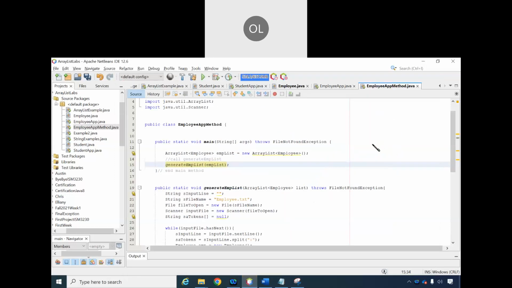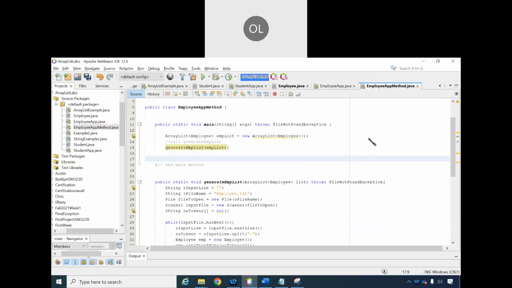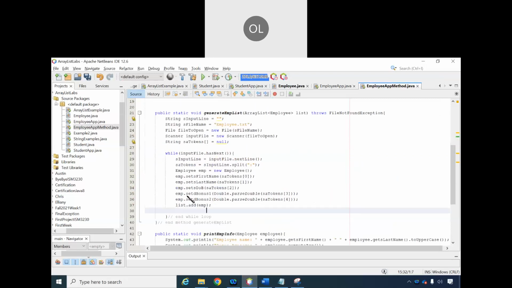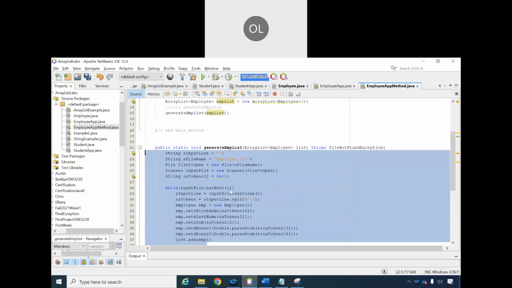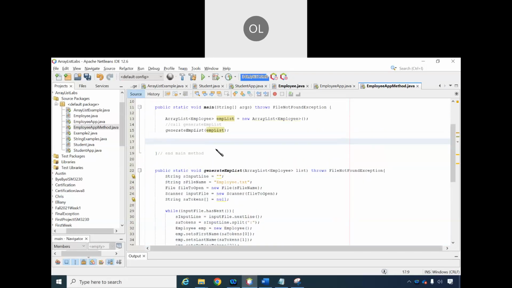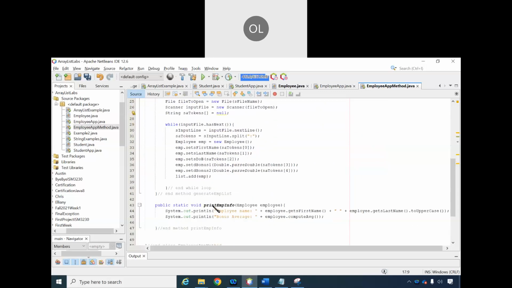So let's go back. Now that you have in the main method all the list of employees, because you called this method and this method populated the list, what is next? We need to call print info, right?